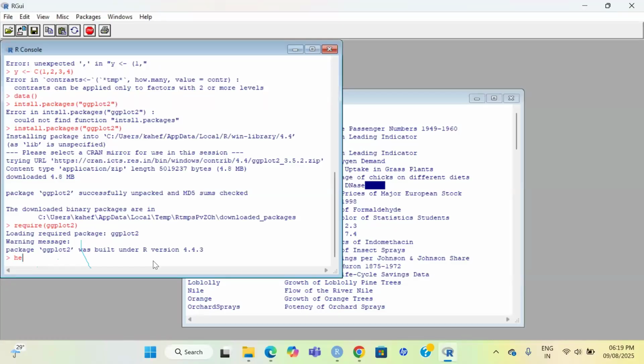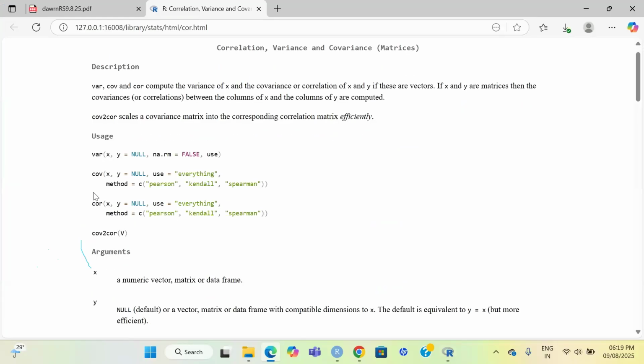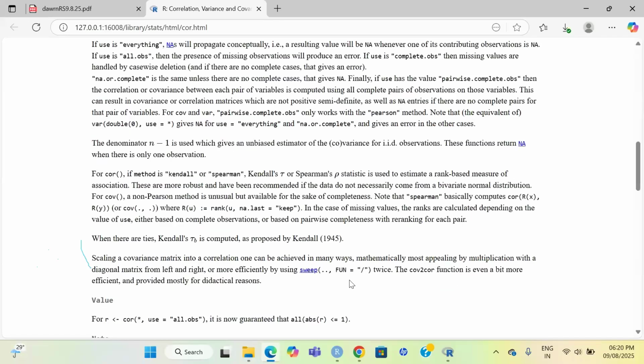So we write help, and under the function's name within two quotes, help("cor"). Cor means correlation coefficient; this is the function to calculate it. This will direct you right here: cor, correlation, variance and covariance matrices, and there are a lot of things given here, like var, cov. We will use the function.